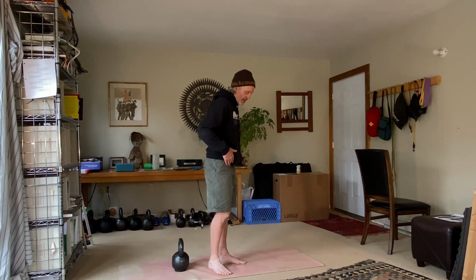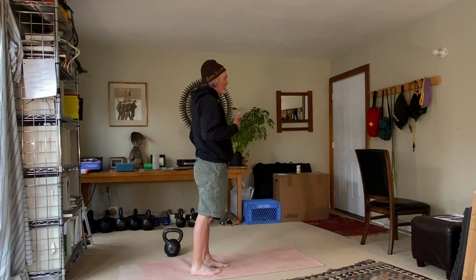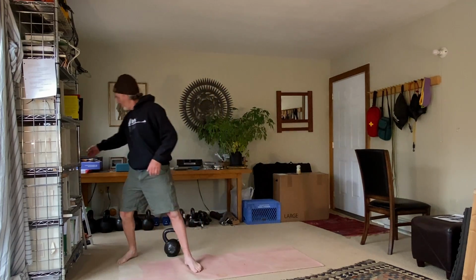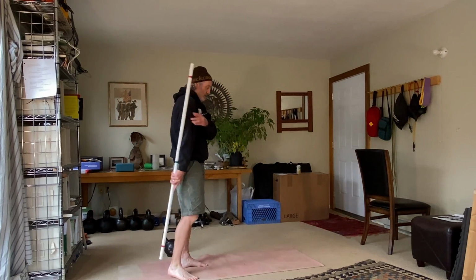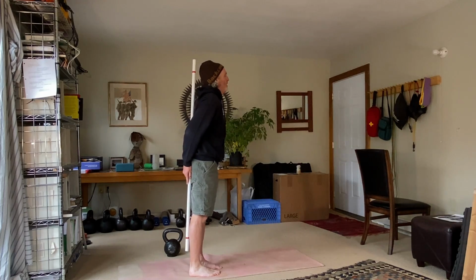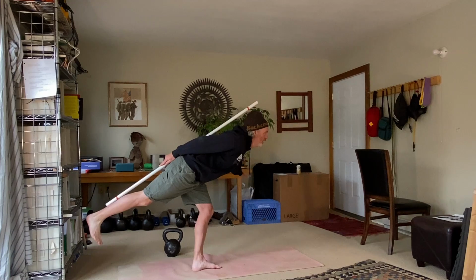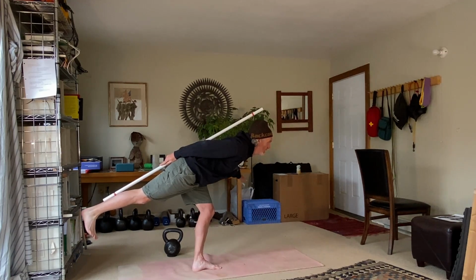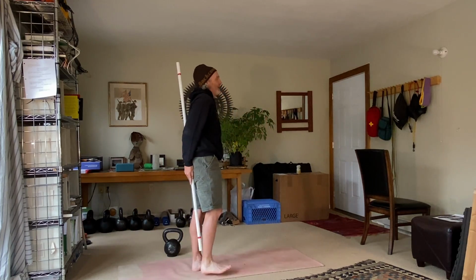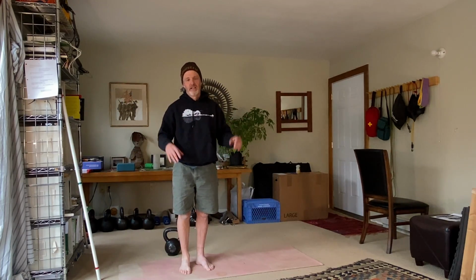Those are really the two key points. One last one that is also important, and I'll do this from the side. Let me just move this over here. I'll do this from the side again, is you're trying to keep a straight line between your leg and your upper body. So as you hinge, you're doing the best that you can to keep your upper body and the elevated leg in a straight line, like that. You only want to go down as far as you can go down while maintaining that straight line.